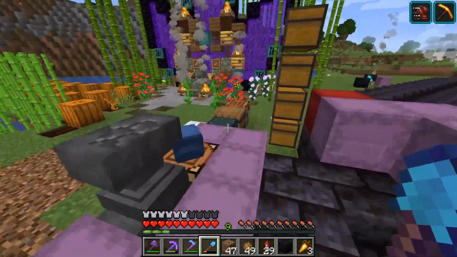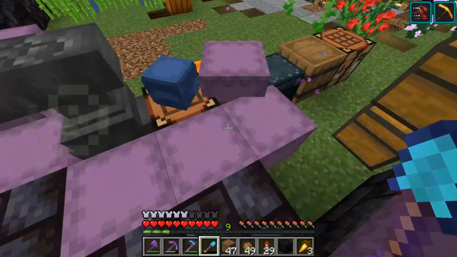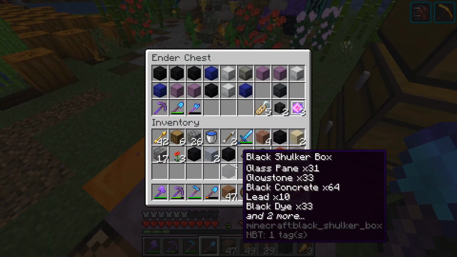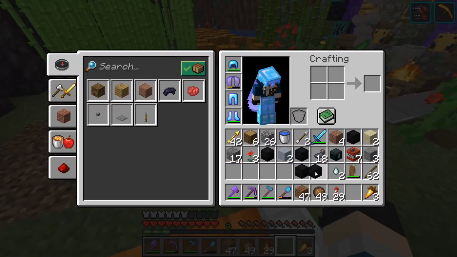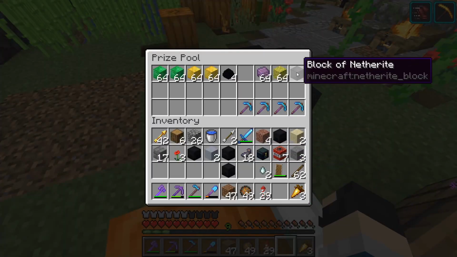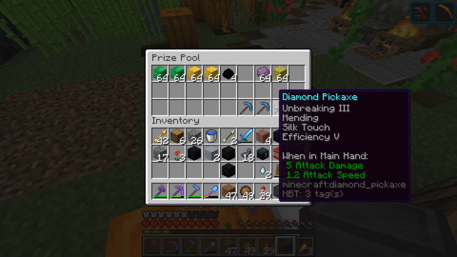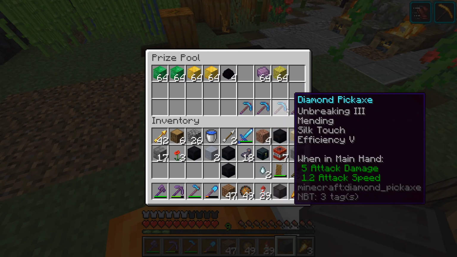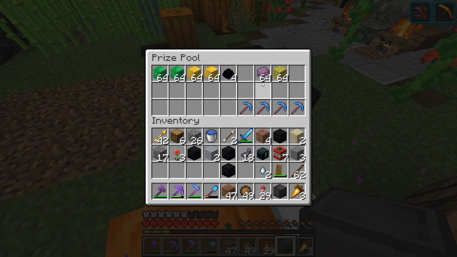But first, I've got something to do really quick, and that is, why am I looking in here? It's in here. Look at this. We won the prize pool from the last episode, and I never actually got to use it. And that does mean we have an entire block of netherite, as well as these four pickaxes. I'm just going to leave those there for now. Don't need them for anything at the moment. We also got tons of emeralds and stuff.